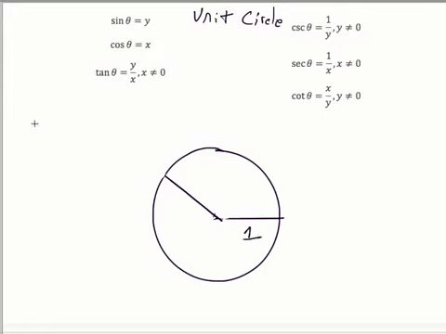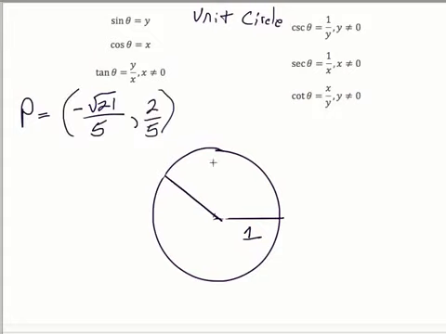What if we are given a point on the unit circle, p equals negative square root of 21 over 5, comma 2/5? Now where is this point? The x value is negative, so it's somewhere in the left side of the grid, and the y value is positive, so it's somewhere here in the second quadrant. I'm not sure exactly where it is, but it's somewhere over there. So we have some angle corresponding to this point, some theta, with a corresponding real number t. Again, that is the same number as theta because the radius is 1.